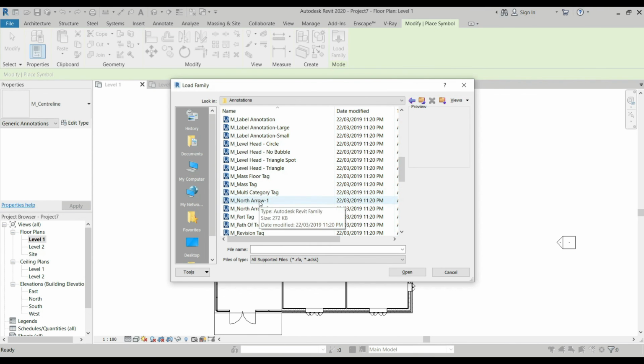So here, anything without the word tag, you can put it with the use of symbol. So level head circle.